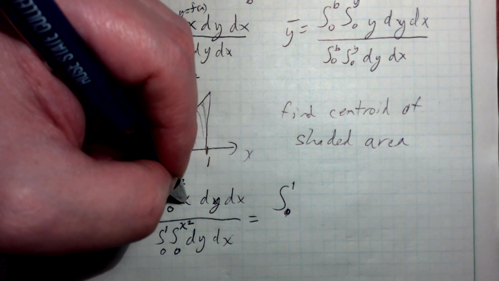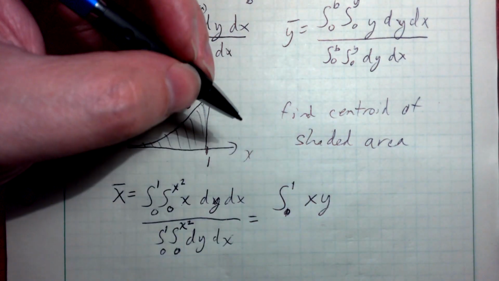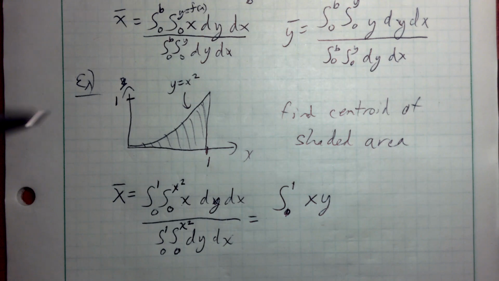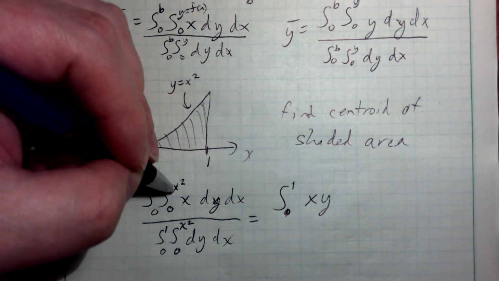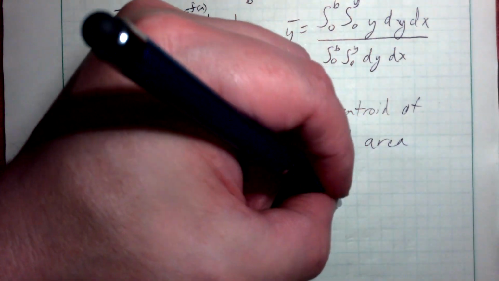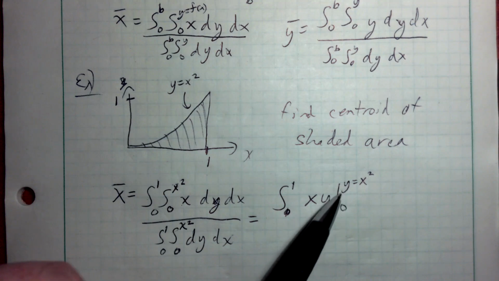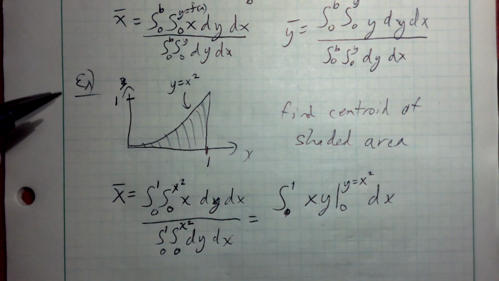So I'm integrating a constant with respect to y. So I'm just going to take that constant, multiply it by y. Integral of any constant with respect to y is just that constant times y. And I need to evaluate this integral from 0 all the way up to this x squared. I'm going to say 0 all the way up to, I like to say y is equal to x squared, so I remember, oh, this goes in for the y value. And so this is the inside integral. We've evaluated it, and the outside integral is still there. We haven't done it yet.